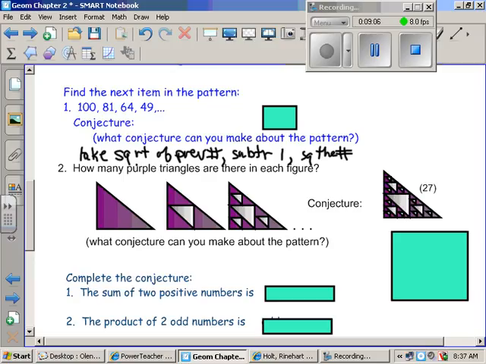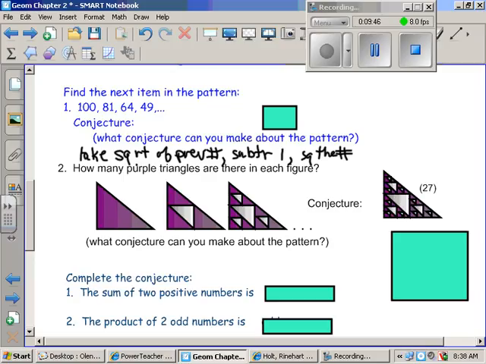Okay. Could we just draw that triangle any way we want? How did they draw it? Okay. All right. In the opposite, so the slanted side was opposite of where it was. Okay. Can anyone come up with a conjecture? Stephen? If you take the number of purple triangles in the previous figure, and then times it by 3. Okay. All right. Numerically, that's one way to do it.